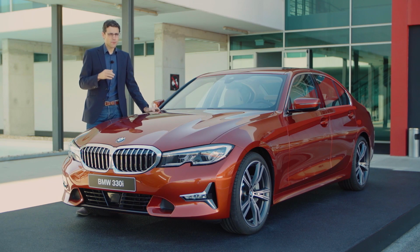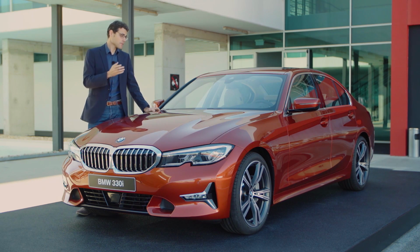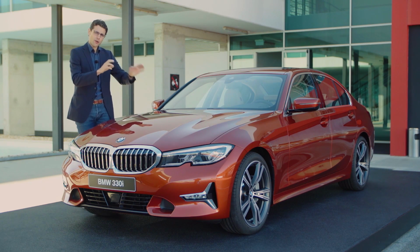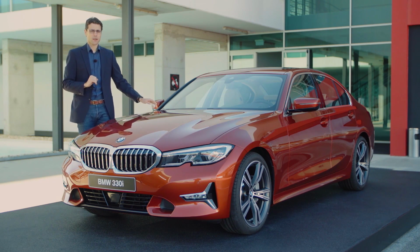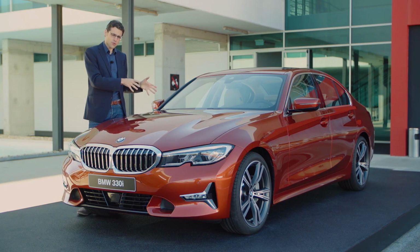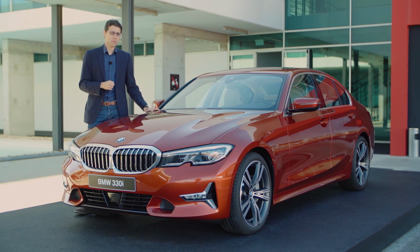The new suspension: I was really looking forward to testing the base suspension at some point. The adaptive suspension was performing very well on the racetrack. The normal suspension with the M setup, the lower one, I found too stiff in driving situations on a normal street. If you really appreciate it, you can go for it. Otherwise, I would rather say go for the base suspension, or then again full spec for the adaptive suspension.